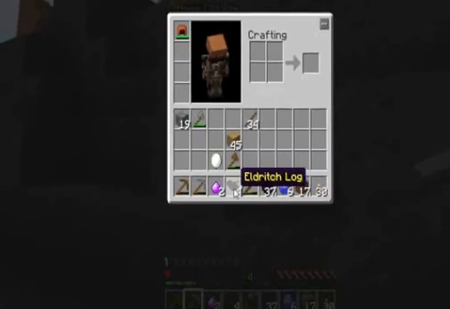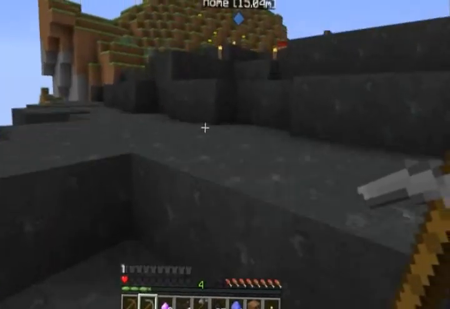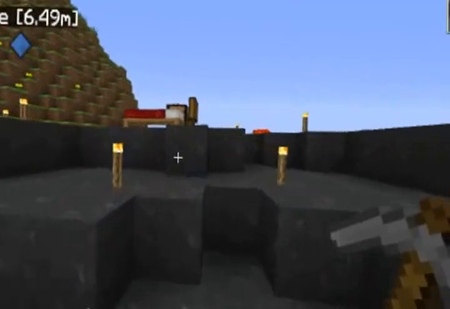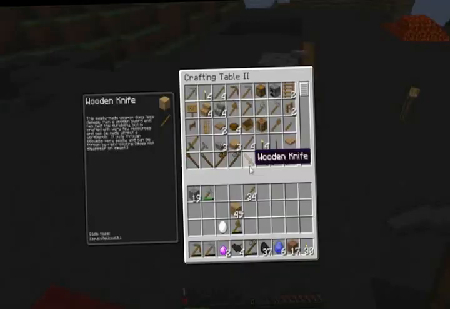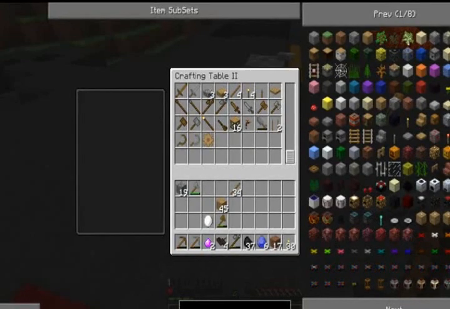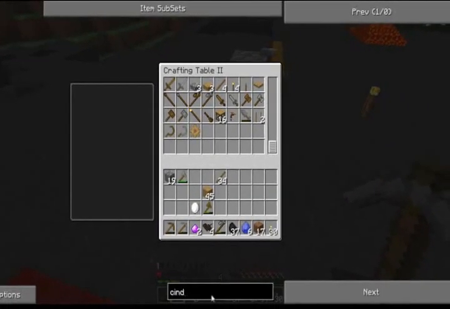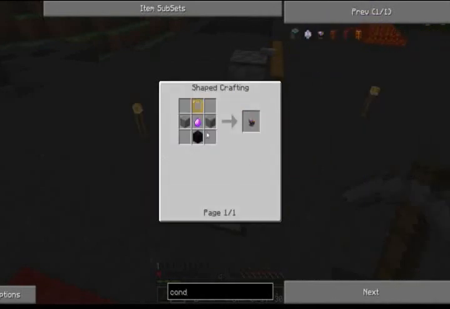And what can these be used for? Oh, I need to put them in an infuser to do certain things. Things which should not yet be named. Let's see, what can I make? How do I make a condenser? No, that's not how you spell condenser. Vis condenser. That's pretty easy.